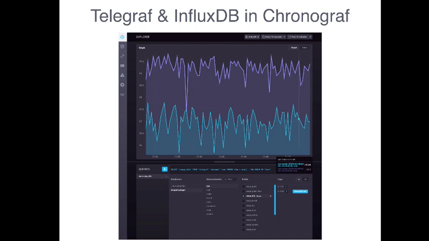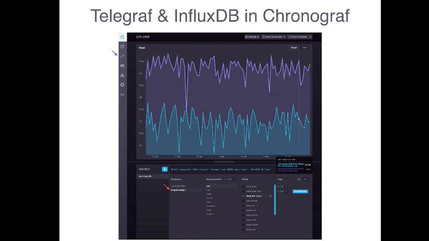Okay, back to Telegraf and InfluxDB and Chronograf. This slide shows Chronograf's Data Explorer. The Data Explorer allows you to query the Telegraf data that are stored in InfluxDB, and it allows you to create visualizations from those data. The section at the bottom of the image is the Query Builder. You can see that it displays the information necessary for creating queries based on Telegraf system statistics data.